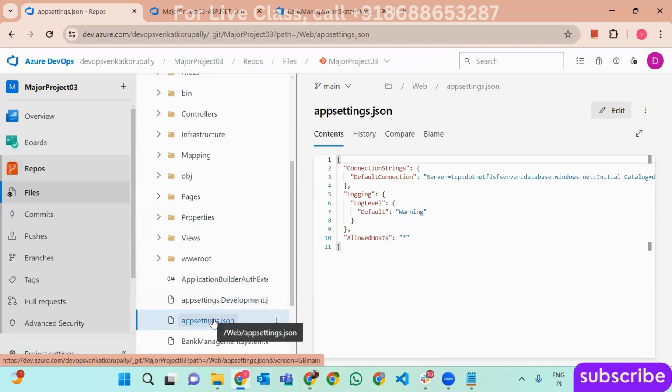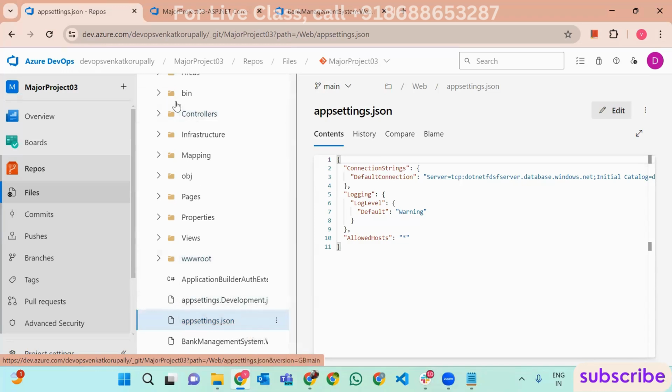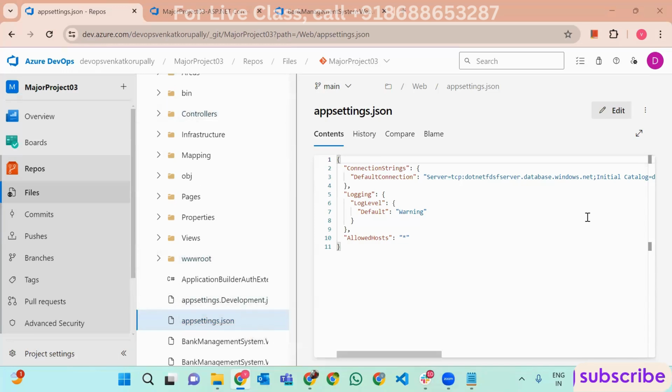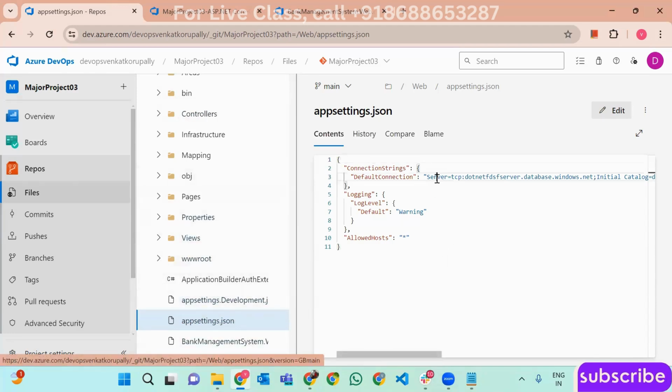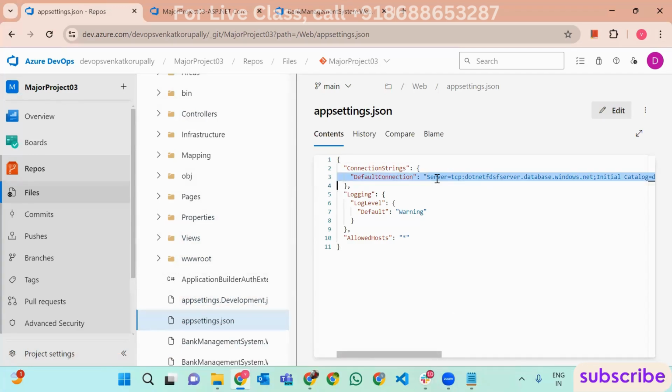In real time, will you ever update anything in the code? No, never, ever. You will never touch the code. Then who will update it? Variable group. The backend guy or the front end guy? Will you update that? No, we won't. Here, why are we updating? Because there is no front end and backend. But guys, remember, this type of coding is known as hard coding.